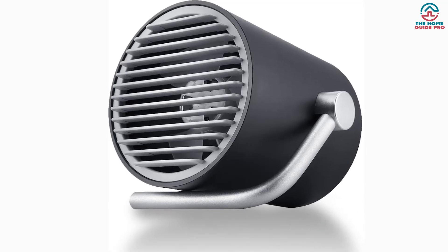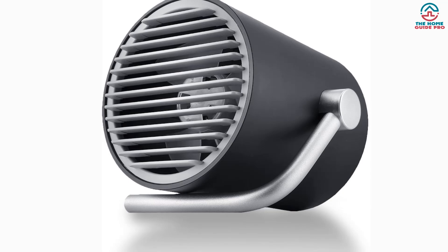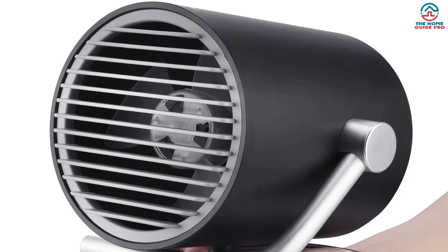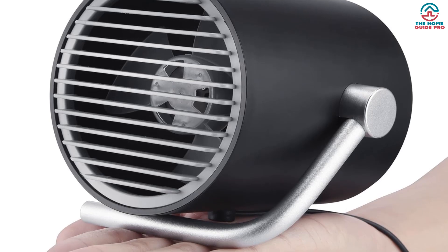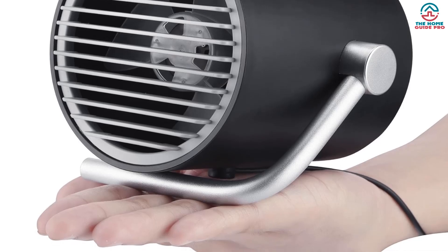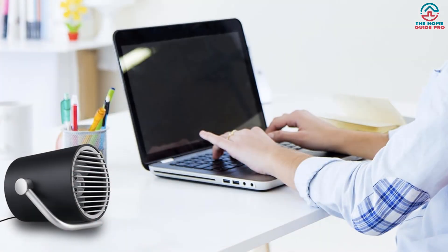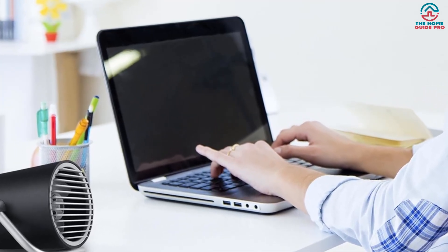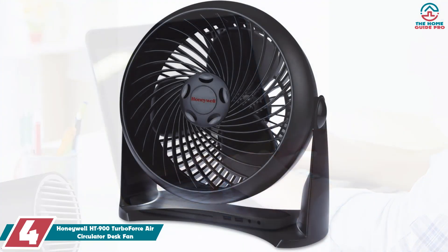This is one of the only fans that can be tilted 180 degrees, making it probably the most versatile desk fan on this list. At just over six inches, this high-velocity fan is small enough not to take up important desk space. Inside there are two fans, giving you double the cooling power, and it is 25% quieter than similar models. It's lightweight, portable, plugs in via USB, has two speed settings, and is powerful enough to keep one person cool.